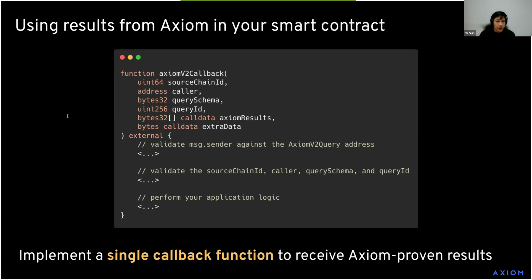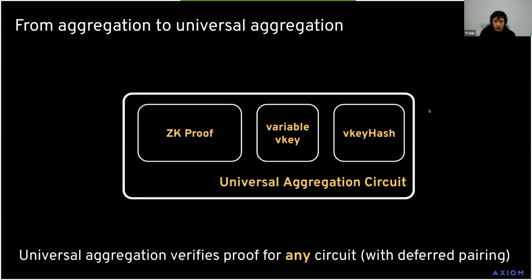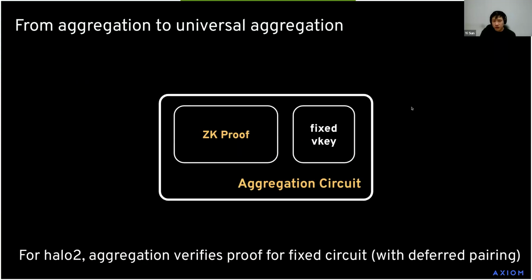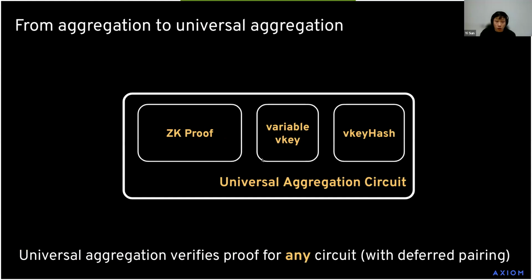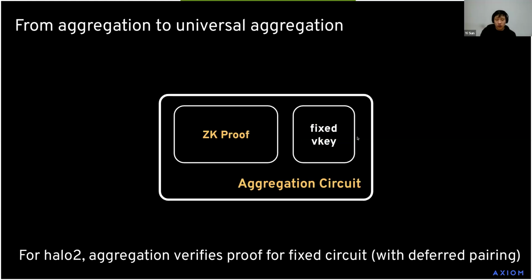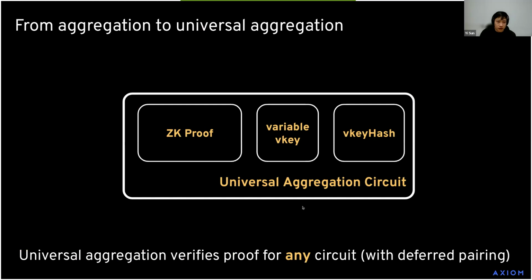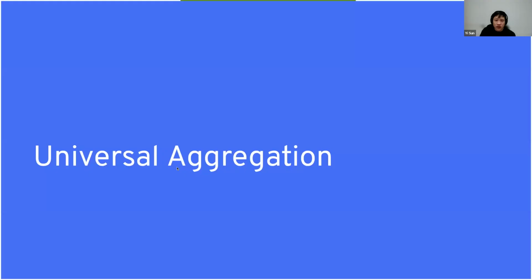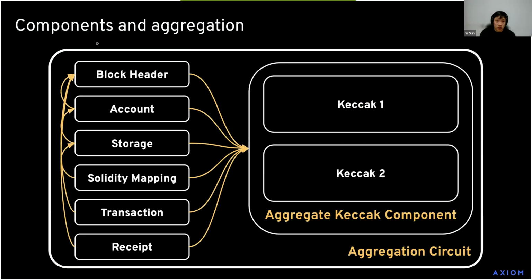PS is aggregate, meaning doing some computation, like sum, average, etc. Now, here aggregation is a ZK term, which means any procedure where you take one or multiple ZK proofs and check that all of them validate against either fixed or variable V keys. So here I've shown aggregation with just one proof, but you can imagine multiple proofs. And so in our actual usage, we will do aggregation over many proofs.